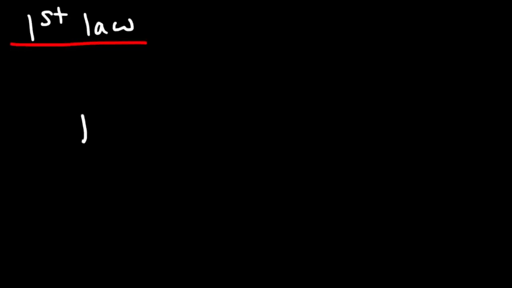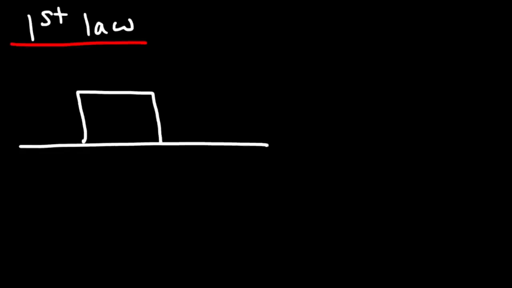So let's say if we have a box and it's at rest, it's not moving. The only way we can get this box to move is by applying a force. And a force is a push or pull action. So in this case, the force is pushing the box towards the right.